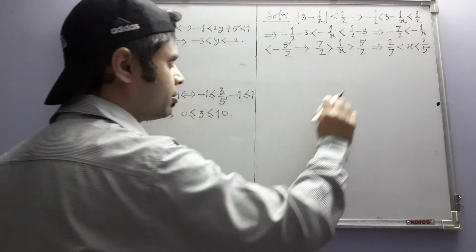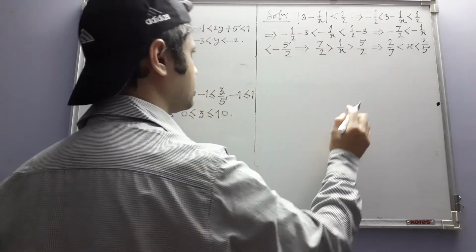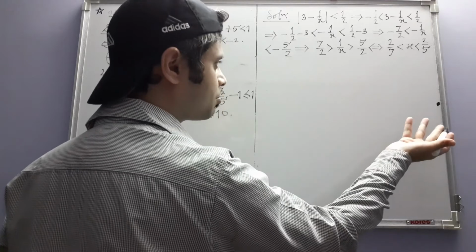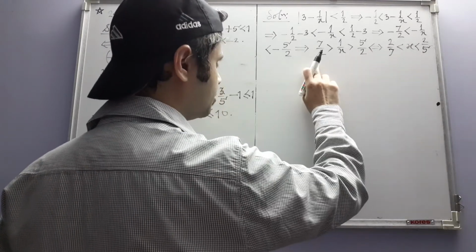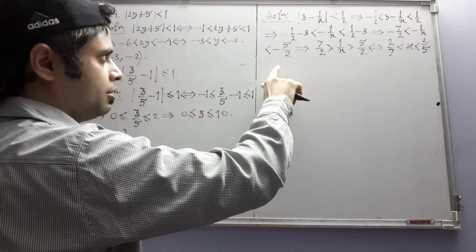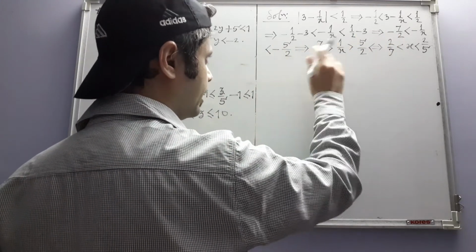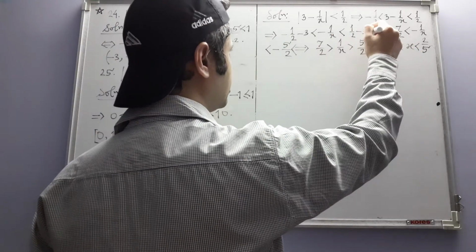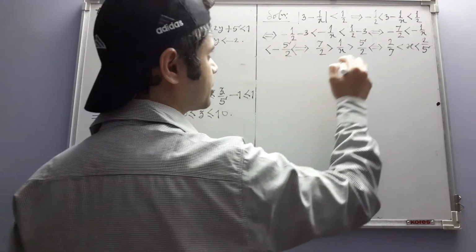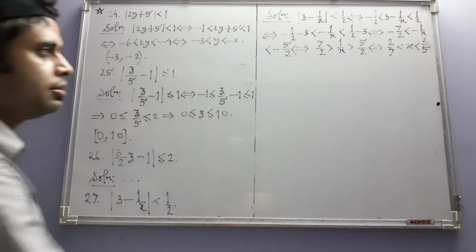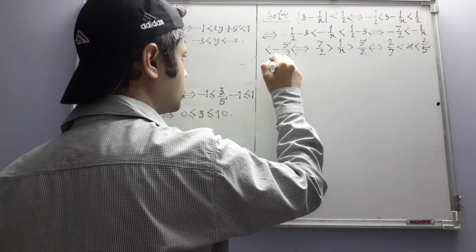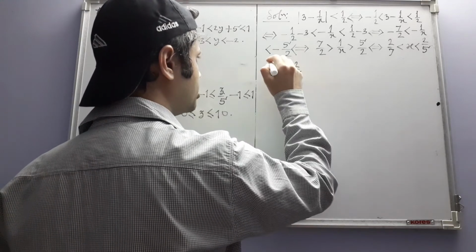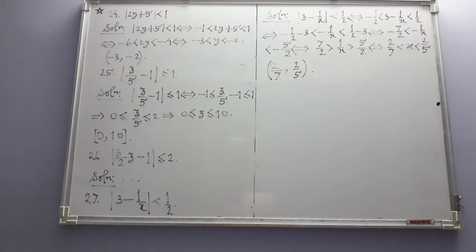Now you see carefully, can you go in the reverse direction? From this one you can get this one. Yes, because x is still positive, so you can take reciprocal, the inequalities get reversed. Then you multiply by minus 1 and you get these inequalities, they again get reversed. Yes. Then from here, after that, all the steps you can clearly see can be reversed, all the implications. So that's why this determines the solution set to be this open interval. Okay.